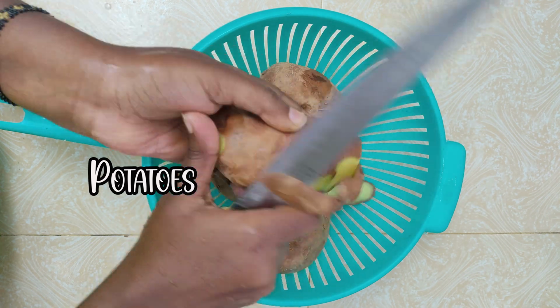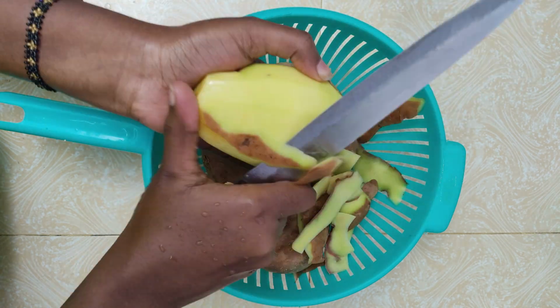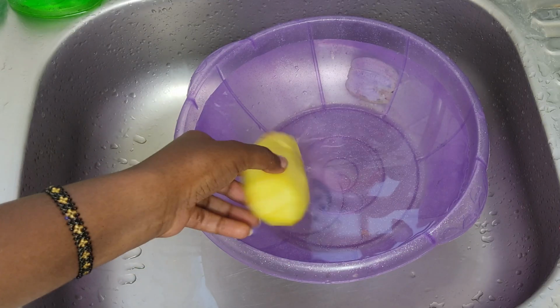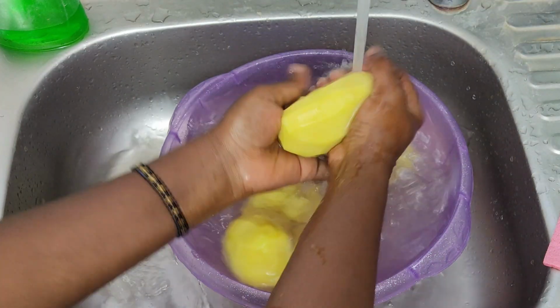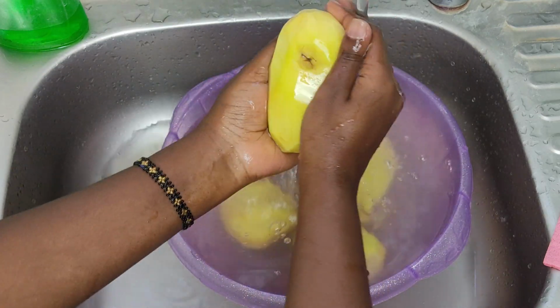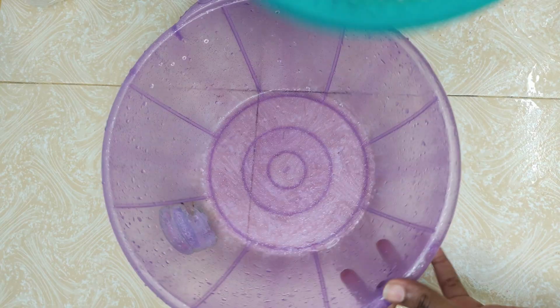To make the mukimo, peel the potatoes all the way around. Remove any eyes and imperfections. Add them to a bowl of water. Wash the potatoes. Depending on the kind of potatoes you're using and where you got them from, you can use them unpeeled. Just clean them thoroughly.